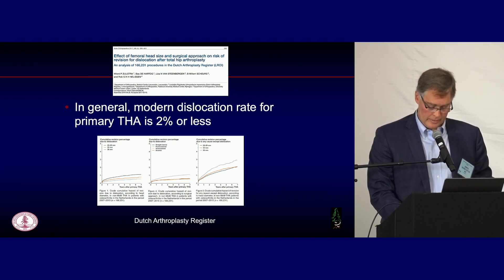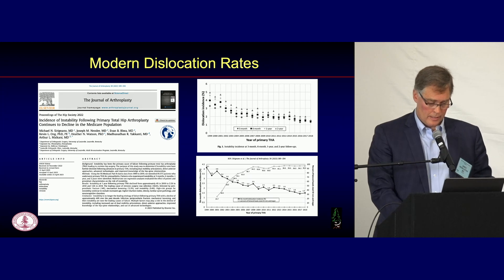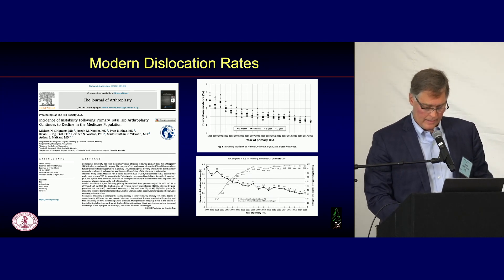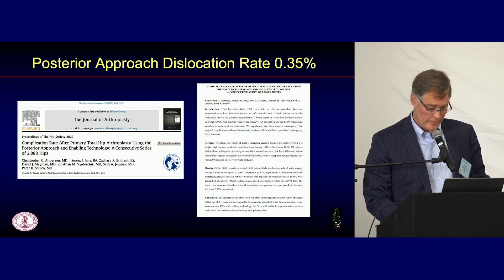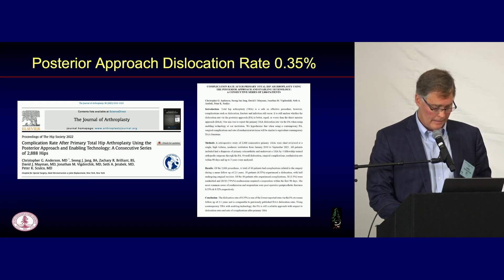More recent data from Art Malcany at Louisville, in a Medicare population from 1999 to recently, shows the dislocation risk going down to about 1.5%. He shows that as dislocation risk goes down, there's a nice increase in the use of 36mm or greater heads. The anterior approach has definitely produced a lower dislocation risk than other approaches, but it's definitely not zero. For the posterior approach, 3,000 hips from Hospital for Special Surgery with multiple surgeons, using some form of technology — navigation, robotics, or intraoperative x-ray — showed a dislocation risk of 0.35%. That's going to be hard to beat regardless of approach, and would be considered the gold standard now.